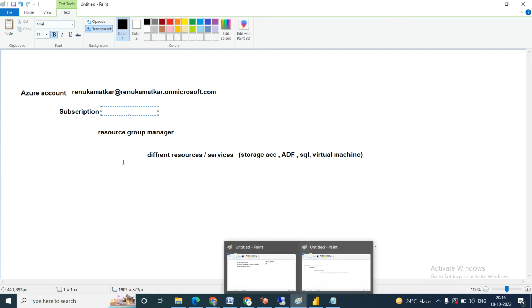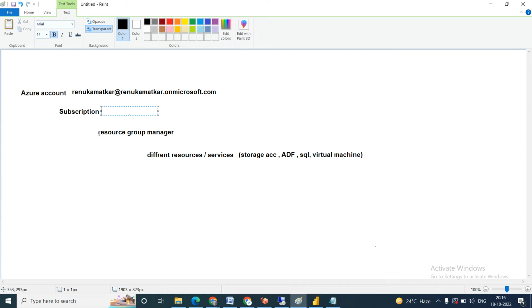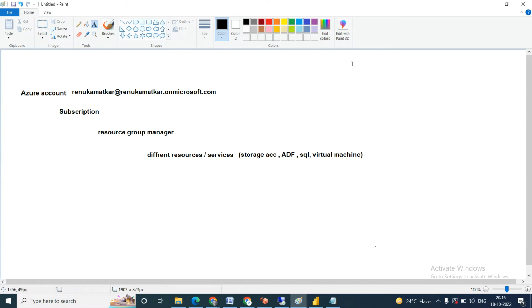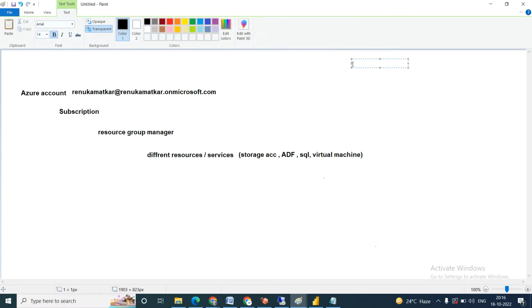So first we need to create a resource. Any project you want to start, you have to create a resource first. Let's say you have created the first project. I have created one resource here, let's say resource manager 1.